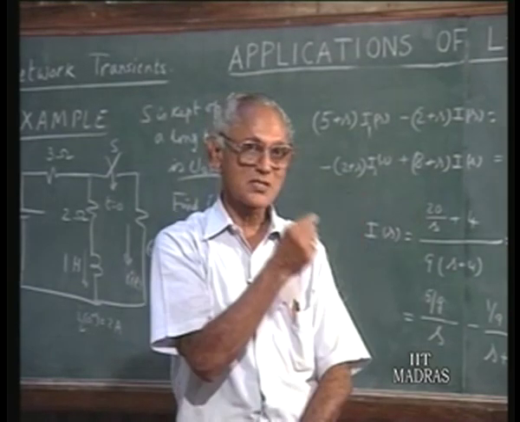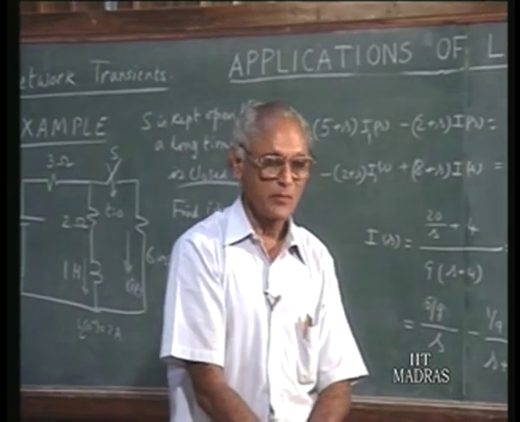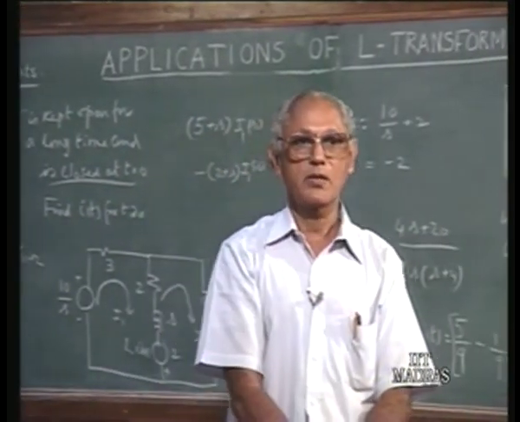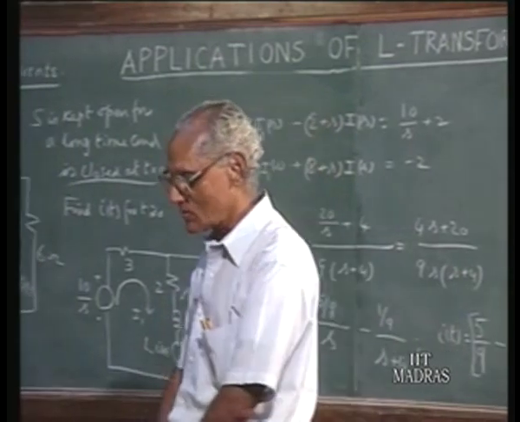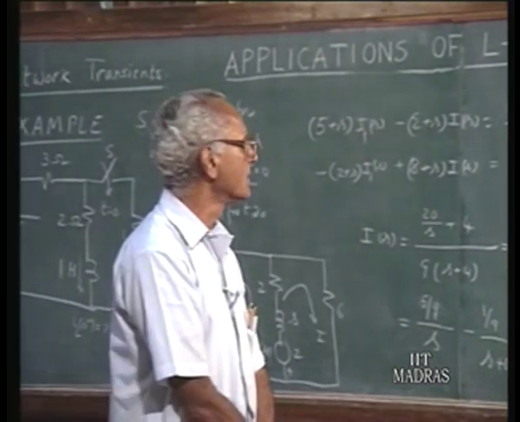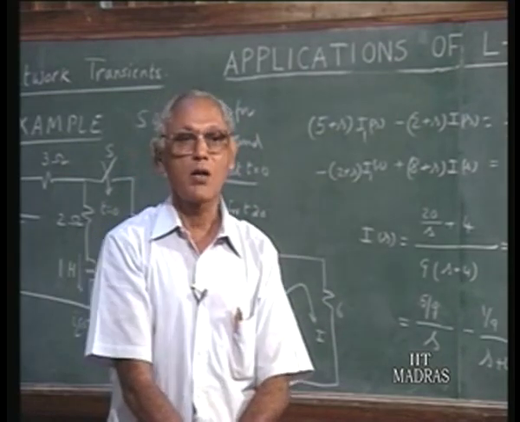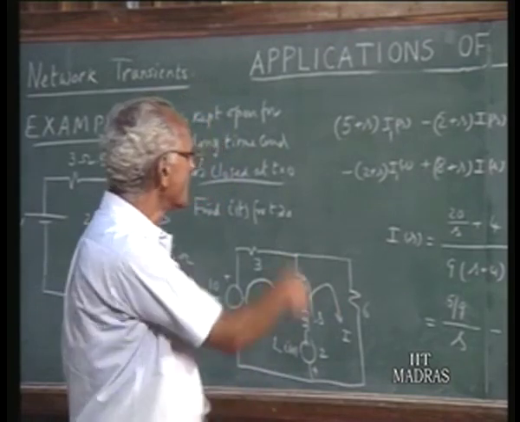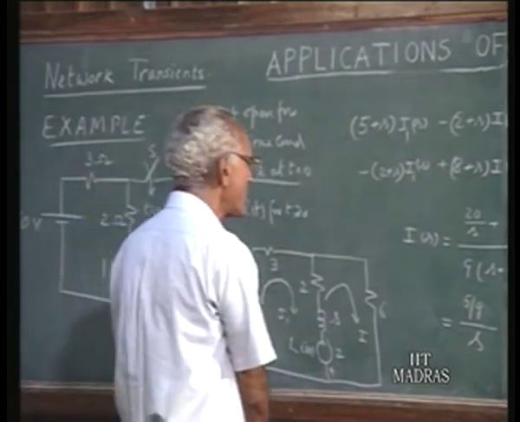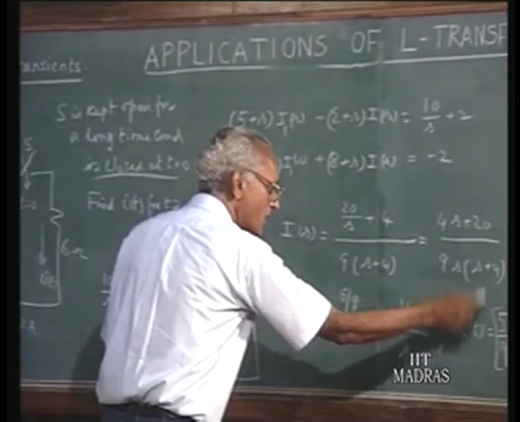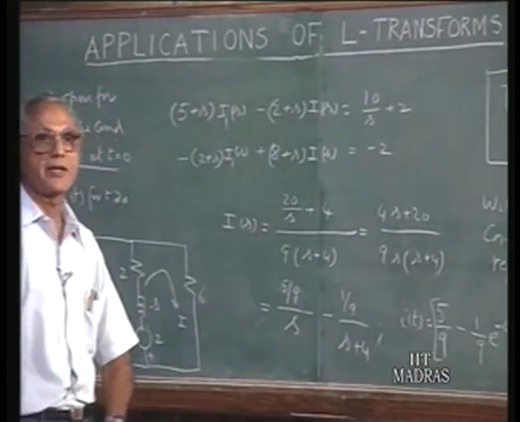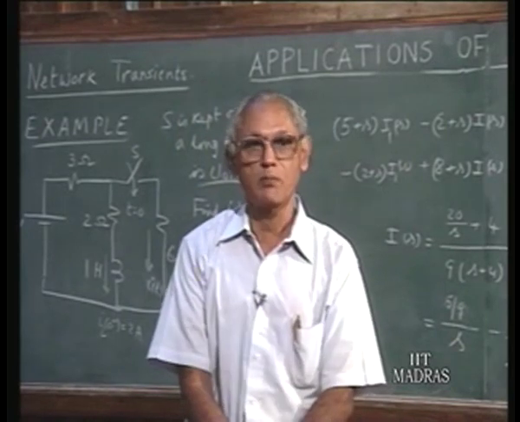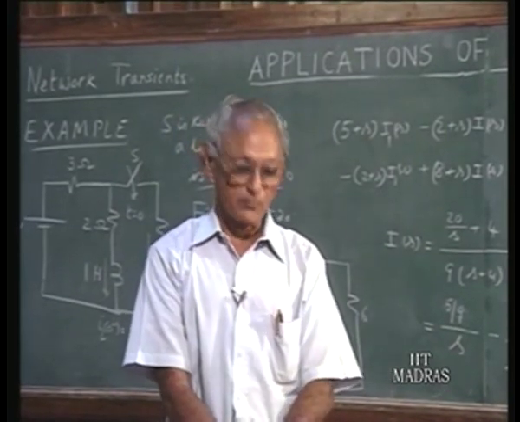Even though these are complex expressions, we are only using S. S is a complex variable, but the coefficients of all the values of S and their higher powers are real coefficients. Therefore, we don't see the complex numbers explicitly in writing down these equations. So the j terms which are strewn all over the place in AC circuit analysis are avoided, or at least not seen here, and therefore it proceeds in a very smooth fashion. The major difficulty of course is finding the inverse Laplace transform. If I(S) happens to be a complicated rational function, then the partial fraction expansion and finding the inverse Laplace transform is that much more complicated. However, the procedure is straightforward.